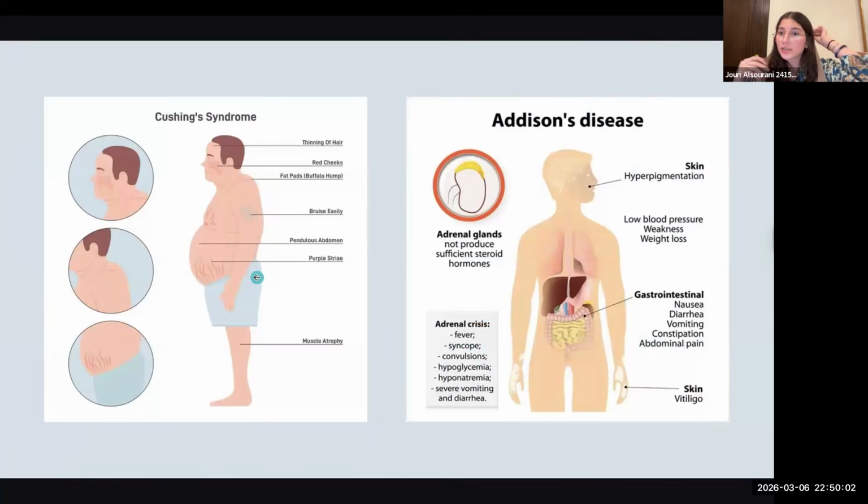And here's just a side-by-side of the two. In Cushing syndrome, here you can't see the moon face, but they have moon face. They have here the buffalo hump at the top of their back, bottom of their neck. We have here the central obesity and muscle weakness because we have muscle atrophy and so on. For Addison's disease, we're going to see hyperpigmentation of the skin, right? This is the most important thing, I guess, you can tell because you have high ACTH, high MSH, low blood pressure, weakness, weight loss, and so on.